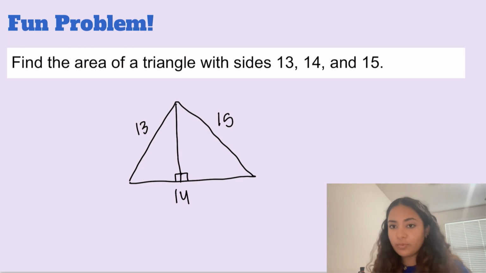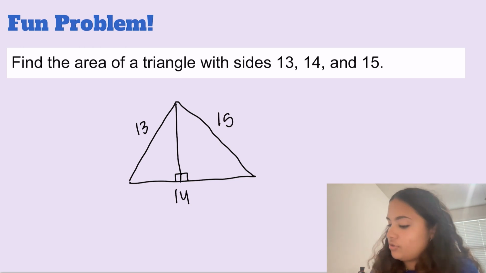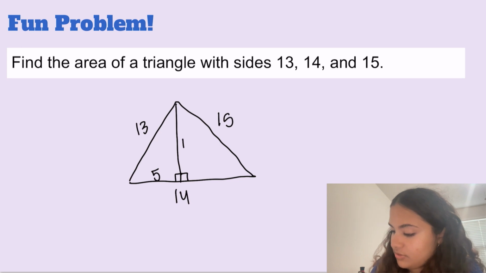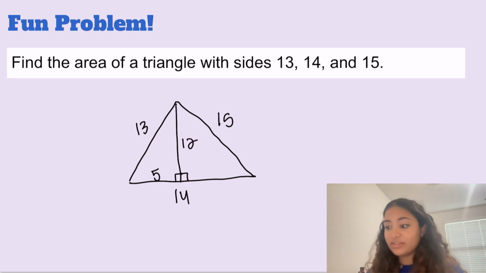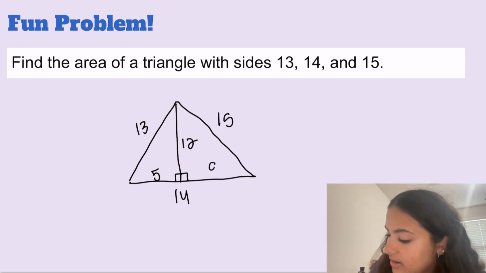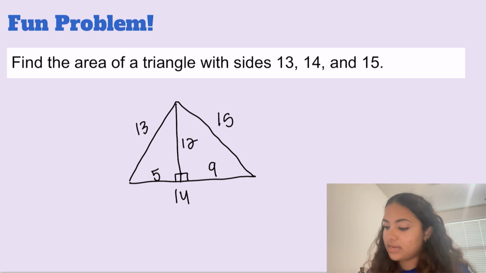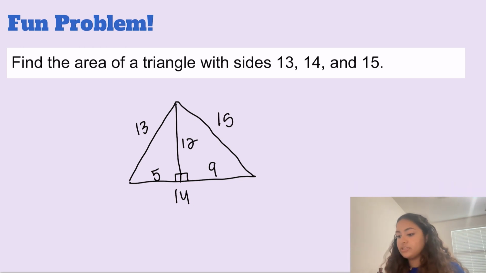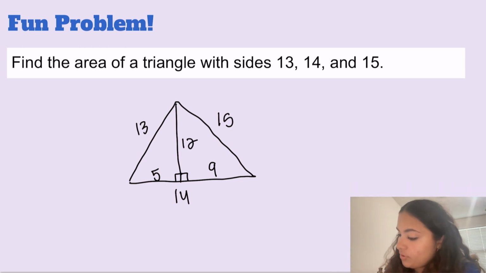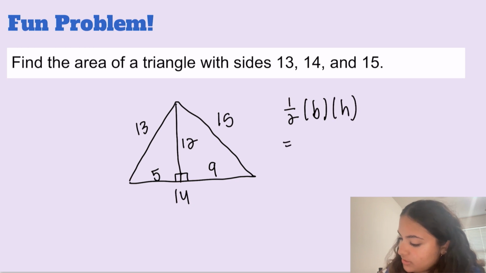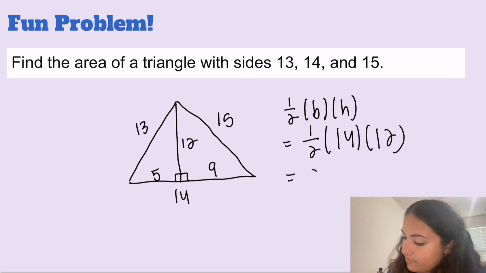If we start with the one with hypotenuse 13, we can see that that's actually a 5, 12, 13. So 5 and 12. And now we can solve for the second right triangle, which is a scaled up 3, 4, 5, making this side 9. And we can see that 5 plus 9 do in fact add up to 14 for the base. So our answer would be 1/2 base times height, which is 1/2 times 14 times 12, which is 84.